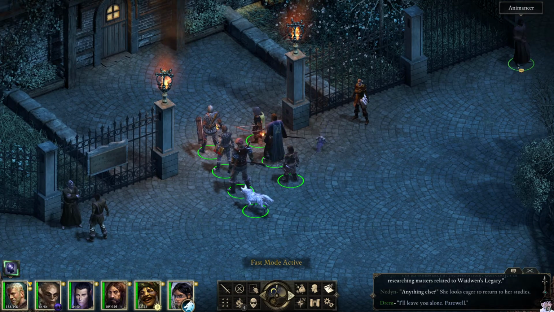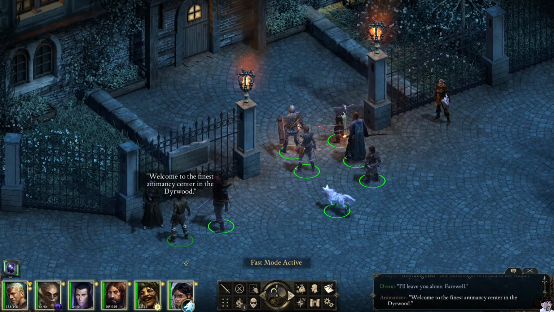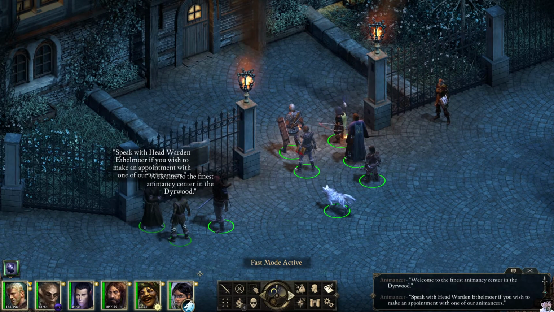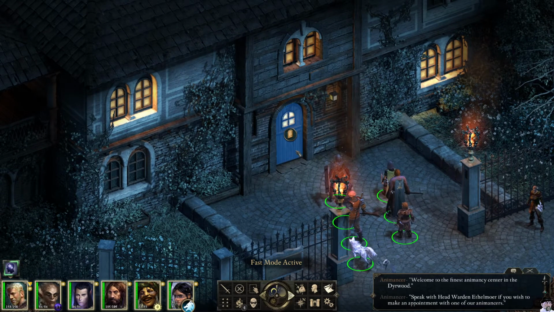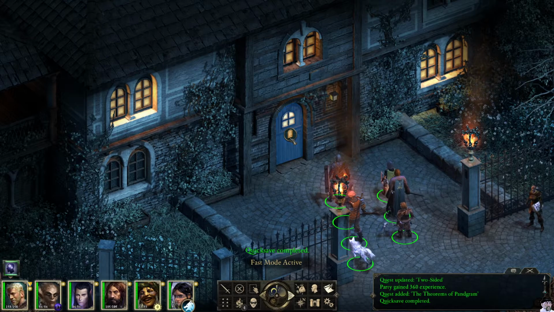Oh, who's this lurking over here? Another animancer. Welcome to the finest animancy center in the Deerwood. Speak with Head Warden Ethel Moore if you wish to make an appointment with one of our animancers. Well, let's quick save and enter.